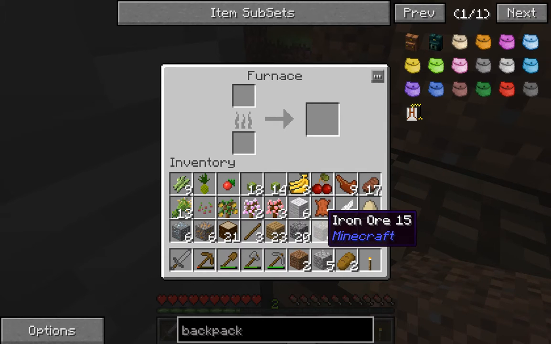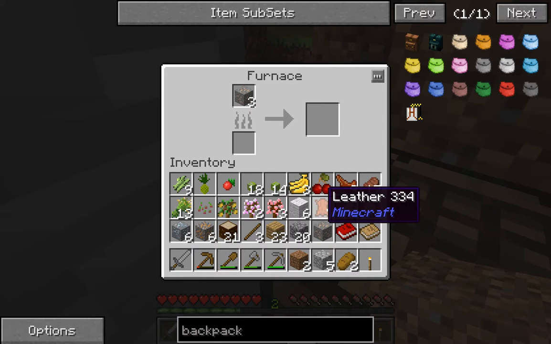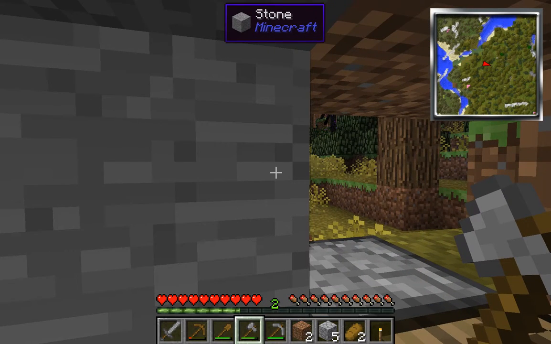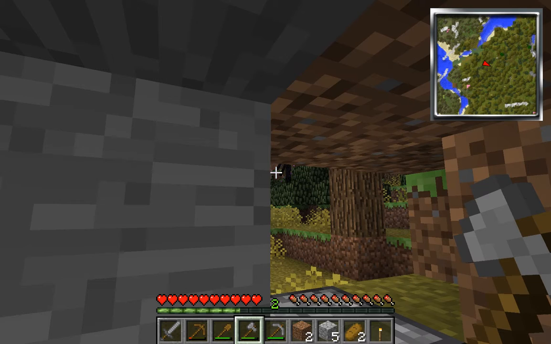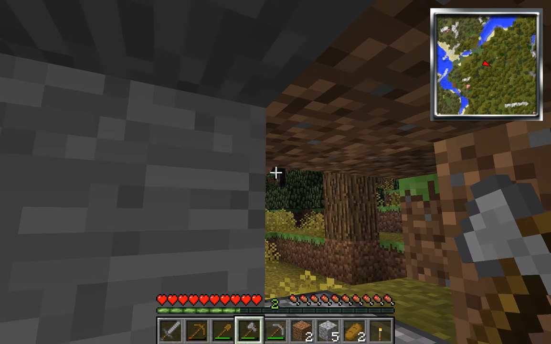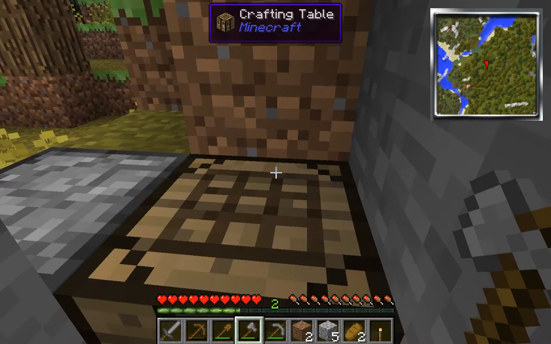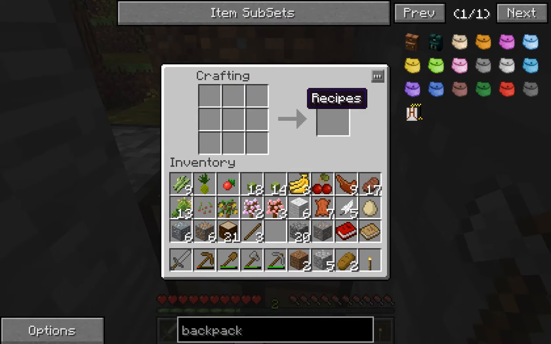Now, 1, 2, 3. And I need to put the wool back in there. All right, so. Oh, hello. I see you. I see you. Ha ha. So, damn Enderman. You need to stay away from me. I don't approve of you.